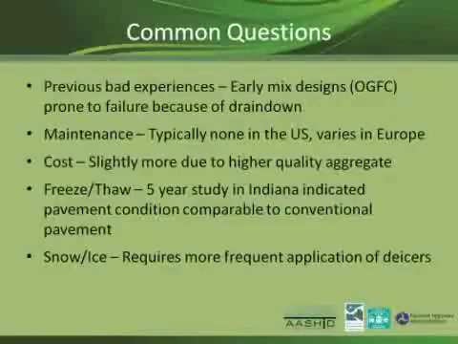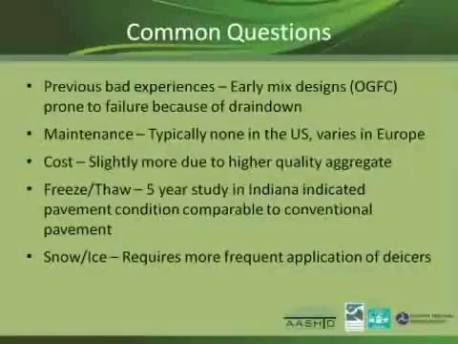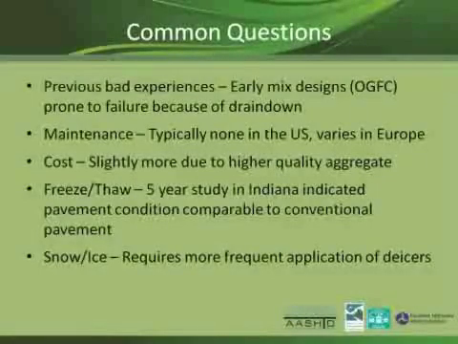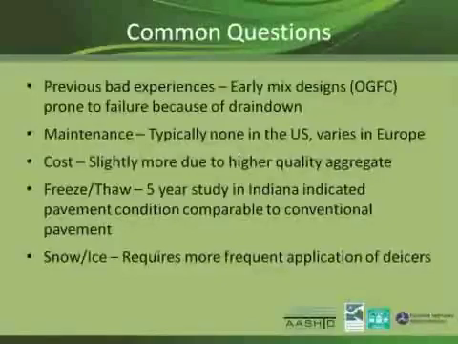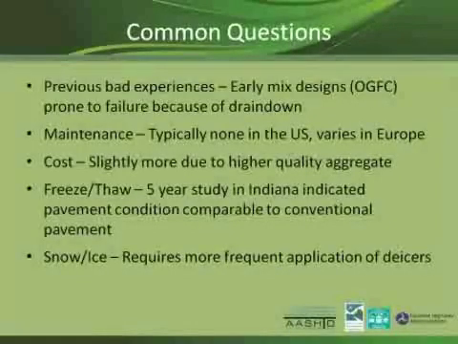So the questions that people ask: a lot of states give OGSC a thumbs down. In the early designs, they had problems with the binder because you have a really permeable mixture with no fine materials. The binder tended to drain down to the bottom, and then the pavement ravels. The gravel on top comes loose, and everybody hated that. The Europeans improved the binder mixes, and now they have polymer modified binders and fibers, so drain down's not the problem it was. There's still a variety of mix designs among the states, however.